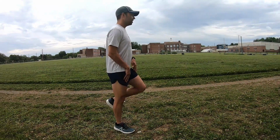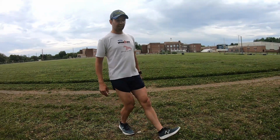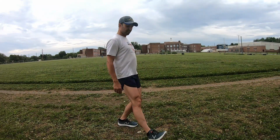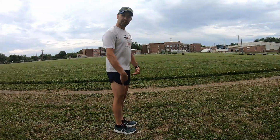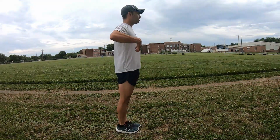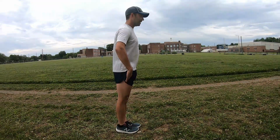The goal here is to have your feet always landing underneath your body. So if you're running along and you notice that your foot's out here and you can see the toes of your shoes, you're doing something wrong. Your feet should always be landing underneath the center of your body. Everything should be in one line, one plane.